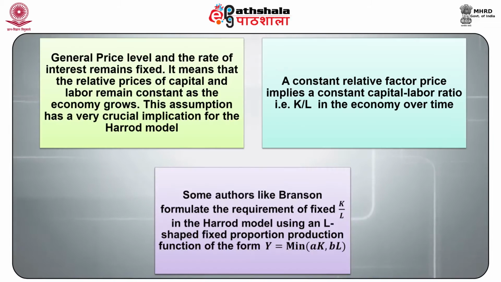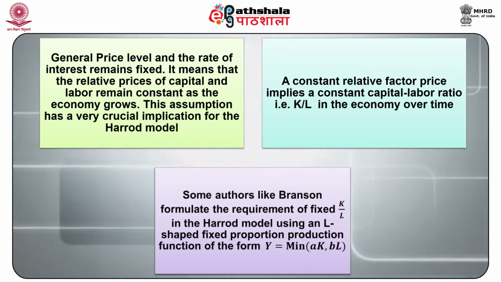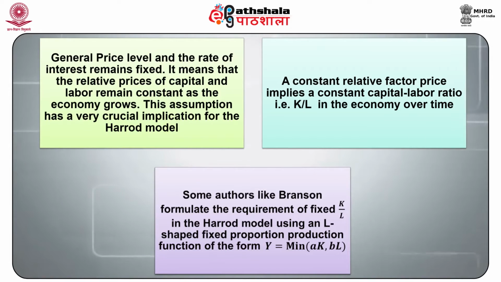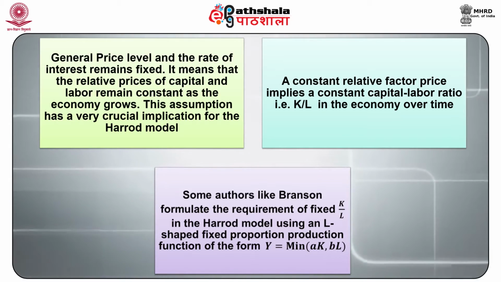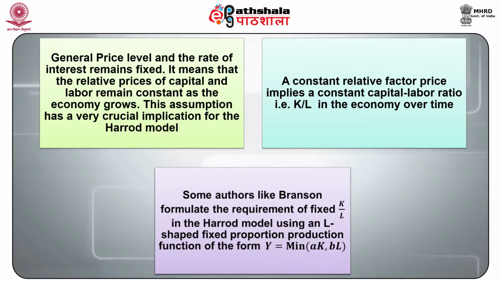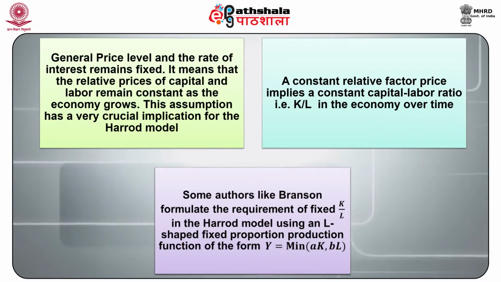Eighth, the general price level and the rate of interest remain fixed. It means that the relative prices of capital and labor remain constant as the economy grows. This assumption has a very crucial implication for the Harrod model. A constant relative factor price implies a constant capital labor ratio, that is K upon L, in the economy over time.